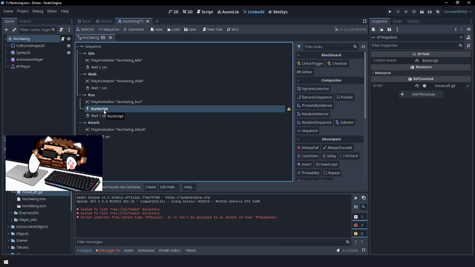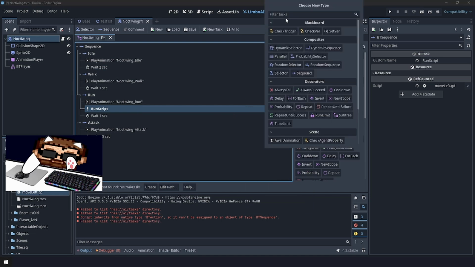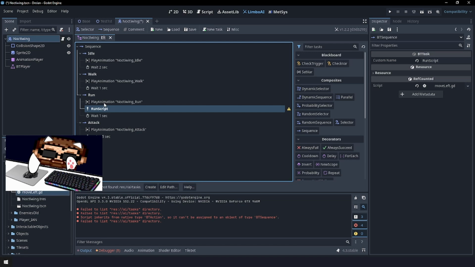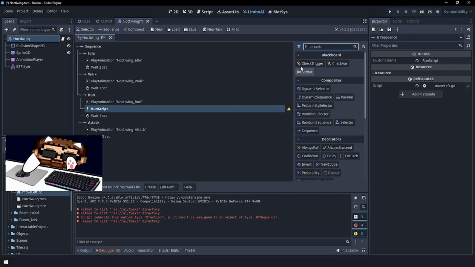Okay. So let's just do something. Can I change type to BT action? So BT action. How do I change this? BT action. I want this action. What is this thing? Here. This. Come on. I want to change this.